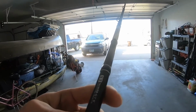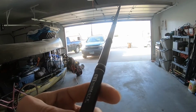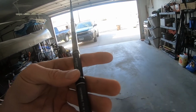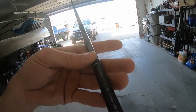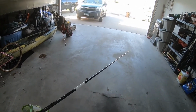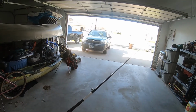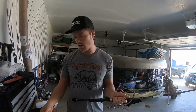So it's a 7-foot MRBG, which means glass. So this is a fiberglass graphite blend, which is generally a crankbait rod when you have fiberglass in there. So it's got a more moderate action to it. I think it's medium power and moderate action. As you can see here, it's got a bit of a bend. The tip flexes somewhat easily, and through the whole rod it has a pretty decent bend to it. Obviously it's still strong, but it has more of a bend, so you can absorb those head shakes a lot better with this than you can with a really stiff rod.